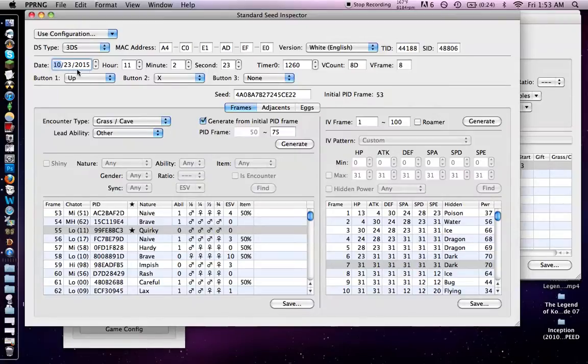So when you're entering the time into your DS, this will be what you're going to enter in. It has to be the right date, it has to be the right hour, it has to be the right minute. But if you're like me and you have to start your game 8 seconds early, I would actually recommend you put in 1 minute instead of 2. So give yourself extra time to hit 2 minutes and 15 seconds. As you can see, these are my hold buttons, up and X.